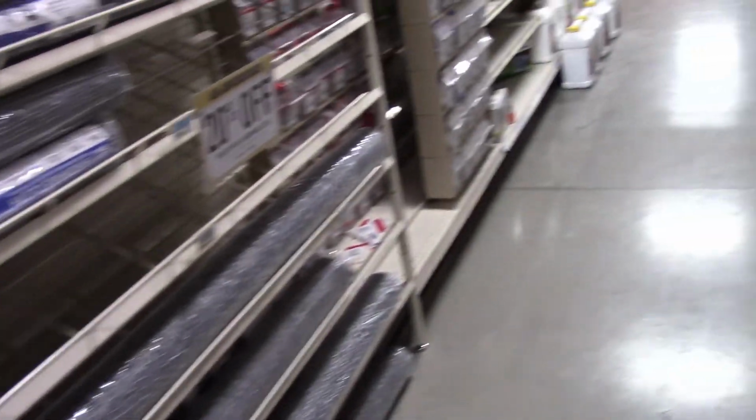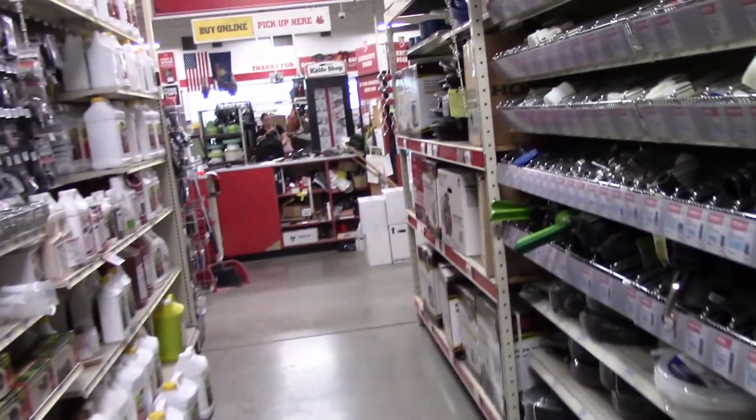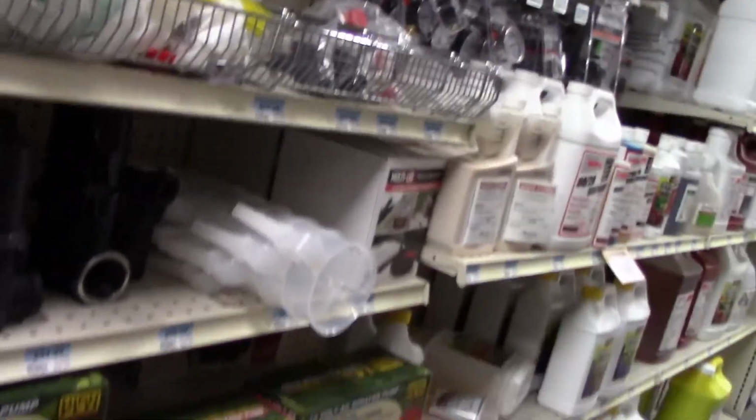But anyways, it's a quick little trip here to Tractor Supply for what we needed. Let me do a little flipperoo here. And I'm pretty happy. I like coming here. I just wish it was a little closer to my house. So, anyways, I'm going to go get checked out here and get back to the house.